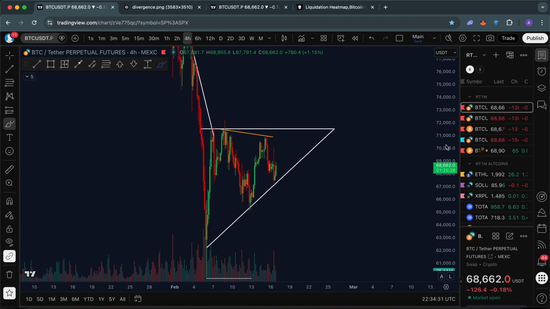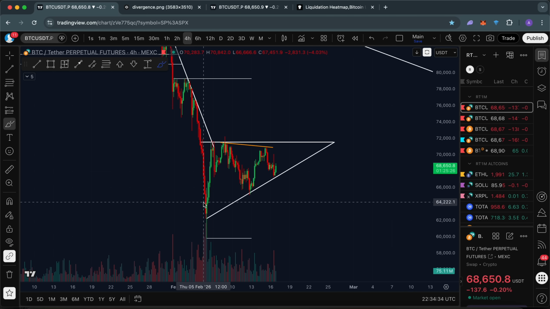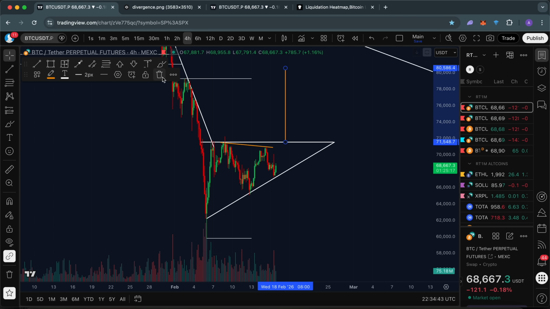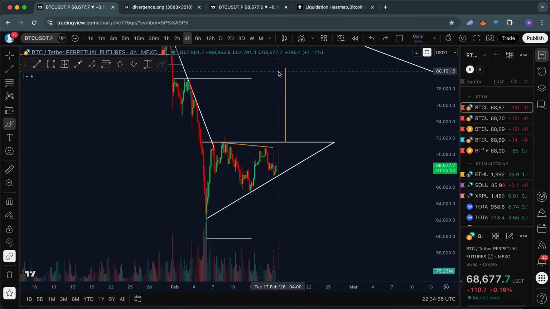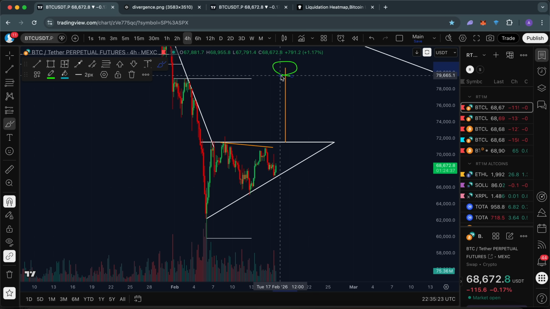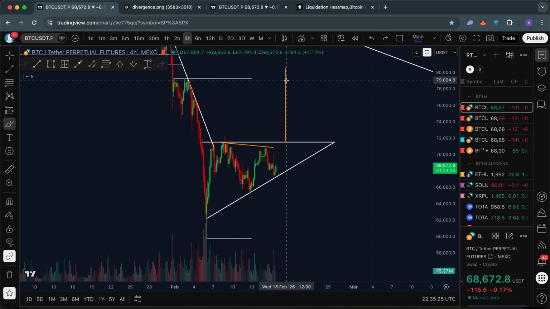Let me also show you this on the 4 hour time frame, where we have this ascending triangle pattern. Now this is a bullish pattern, however it is only bullish in the case that we actually break above these highs, which are currently sitting around 71.5k. In the case that we break out though, we do have a target all the way to the upside at 80,000 in the Bitcoin price, and this is a notable level as well because we do have massive liquidity sitting around this area. I will talk about this liquidity more in the actual liquidity analysis in this video.